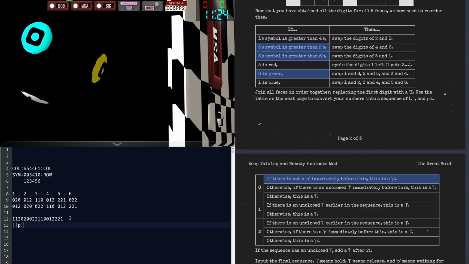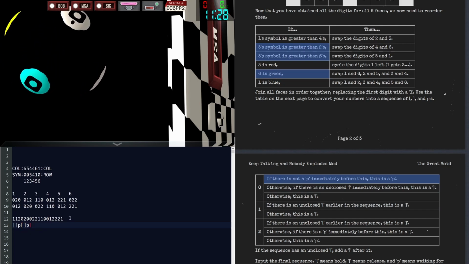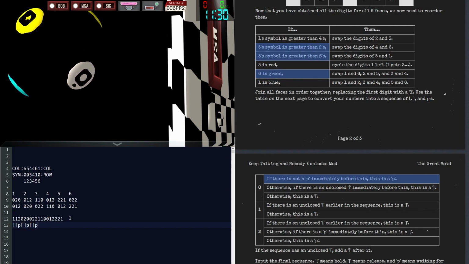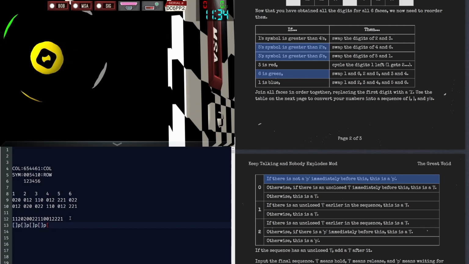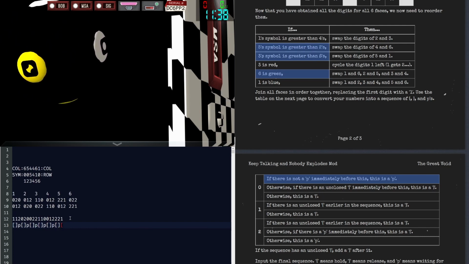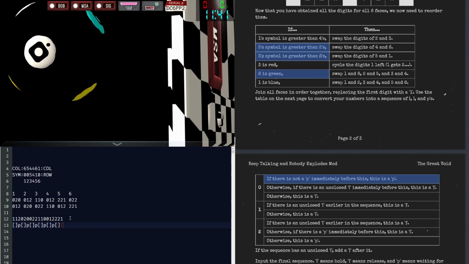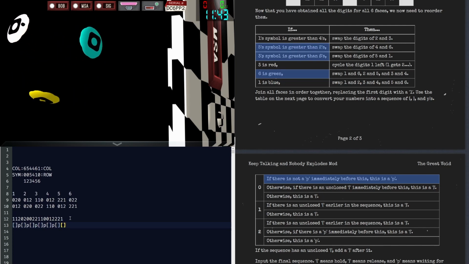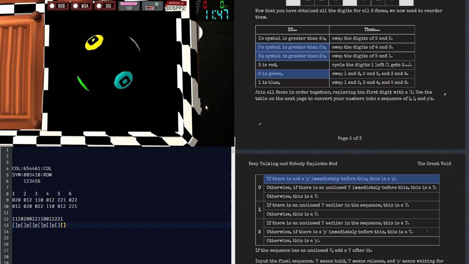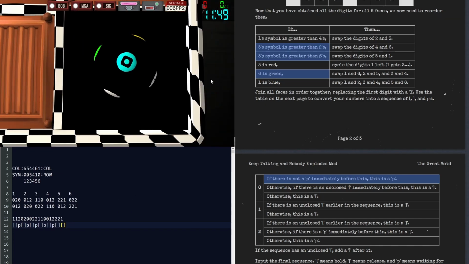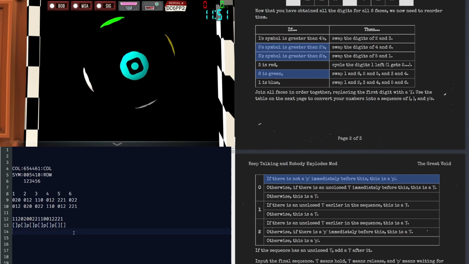So it's going to be open, then a close, then a P, open, close, P, open, close, P, open, close, P, open, close, open. And now, since we're currently holding, we're going to add an extra thing, so we're going to stop holding at the very end. And this should be the sequence that we're going to input into the module.